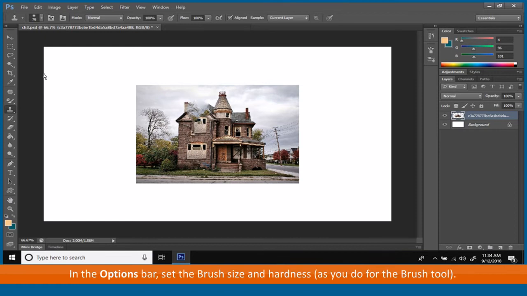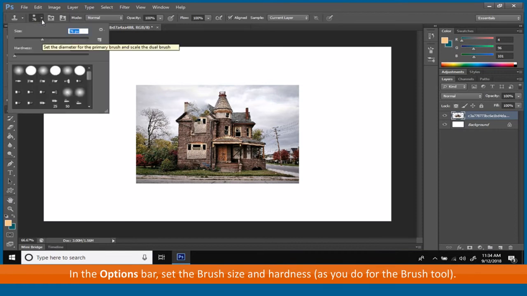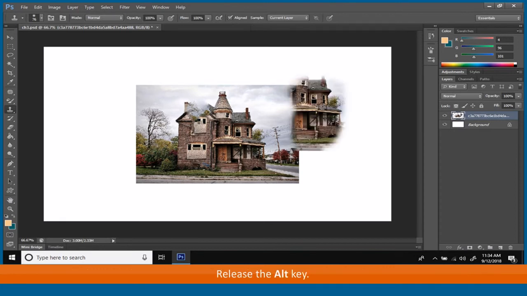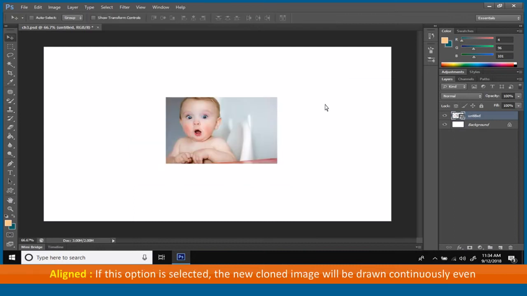In the options bar, set the brush size and hardness as you do for the Brush tool. Hold down the Alt key and click on the area of the image you want to copy. Release the Alt key. Move the cursor to the location where you want to copy the fragment. Drag with the left mouse button and the clone will be applied.